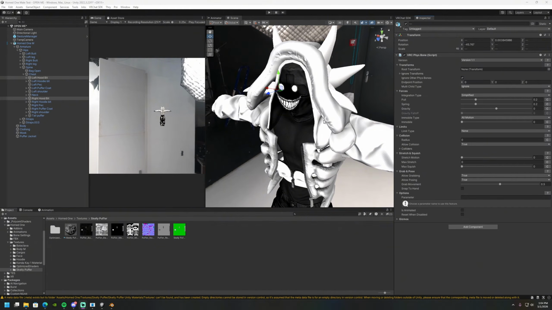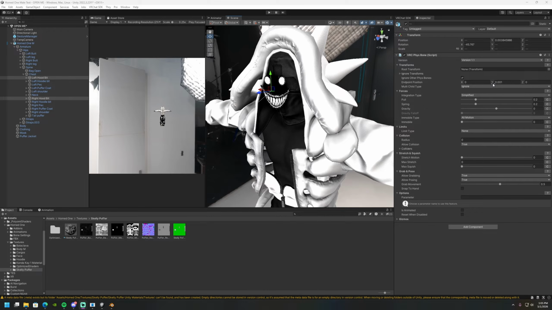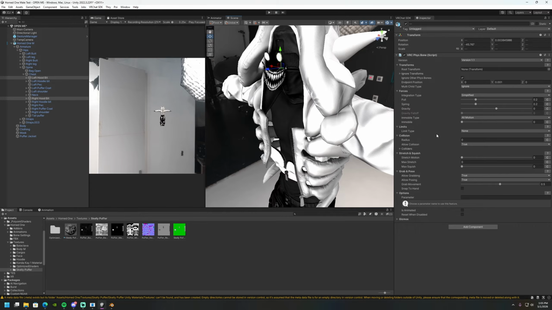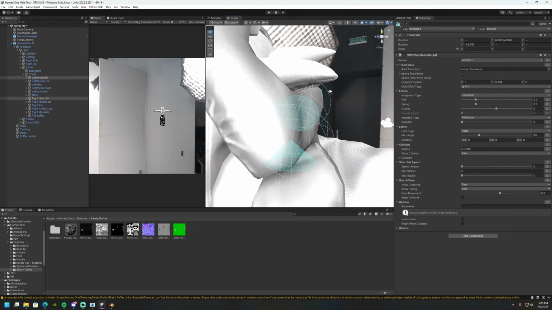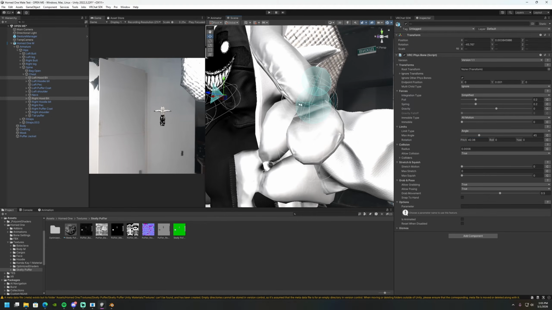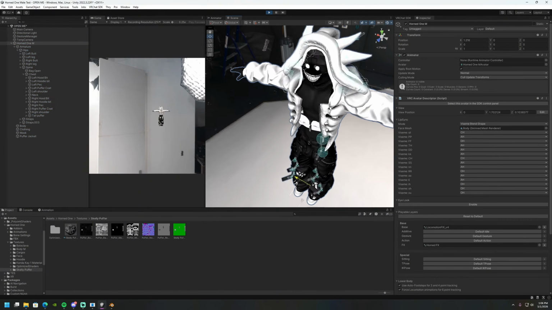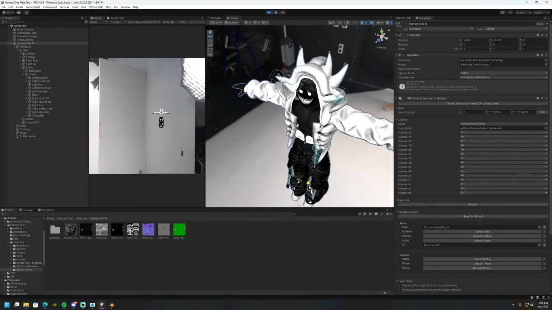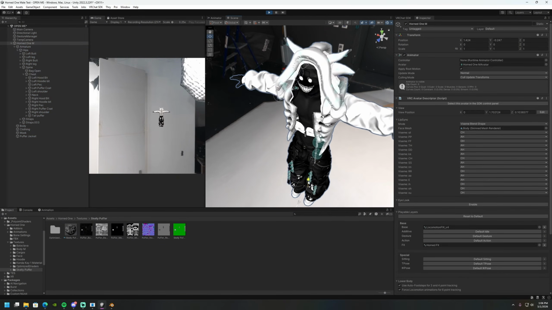Here you're going to add and mess with these settings until you find some settings that you think look good. So I'm going to go ahead and add some in position on the Y, and then we're going to go ahead and thicken this up. I want to limit the motion because I don't really want it clipping in the neck. And we're going to edit the pitch of this. That looks good. Little roll action on there. Yeah, so default settings look pretty good. I'm going to be honest, I'm lazy, so we're going to go with that.